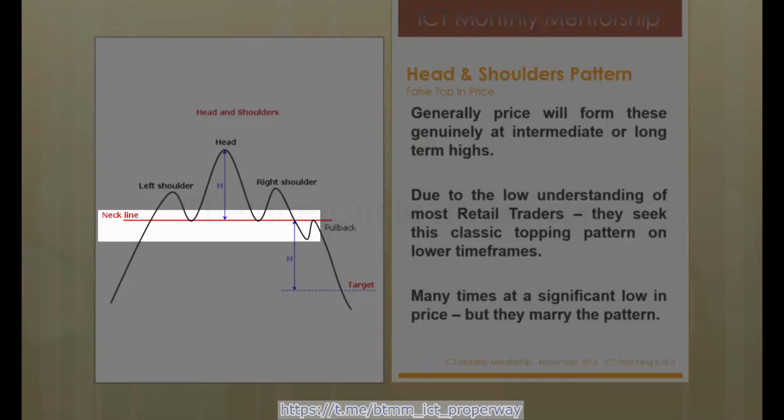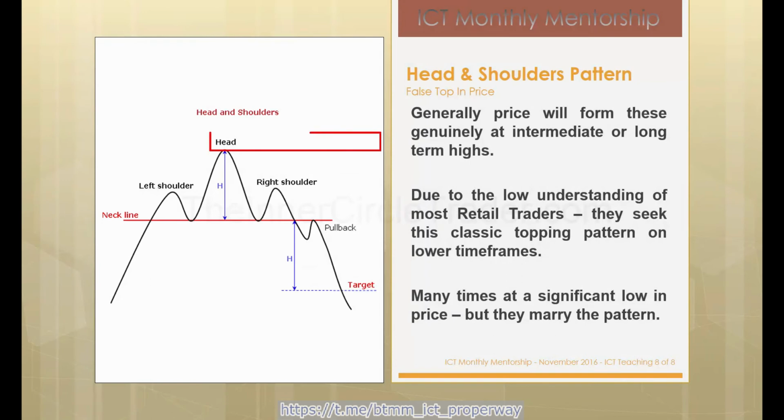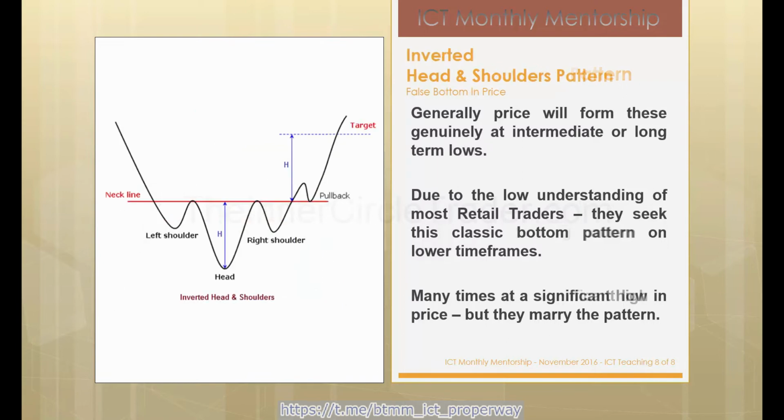So I'll buy the sell stops below those equal lows or where the neckline is, and then I'll look for the head or the highest peak to be violated, and I'll try to pair up my long exits with the buy stops above the highest high in this pattern. And that would be my first objective. The inverted head and shoulders, I would do the opposite.